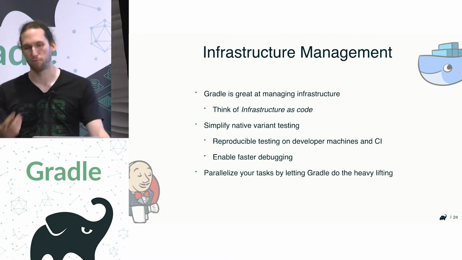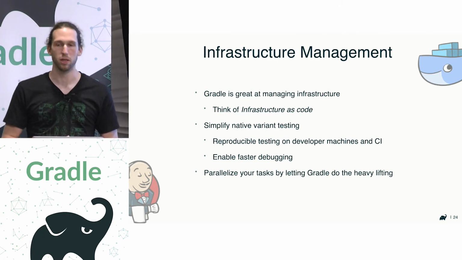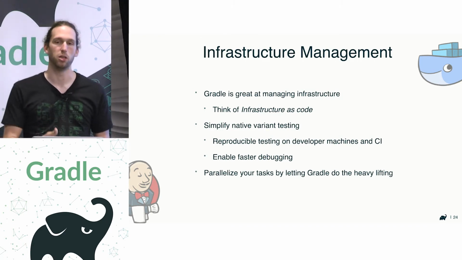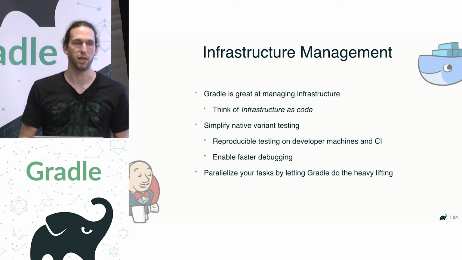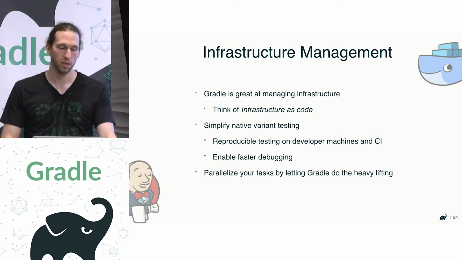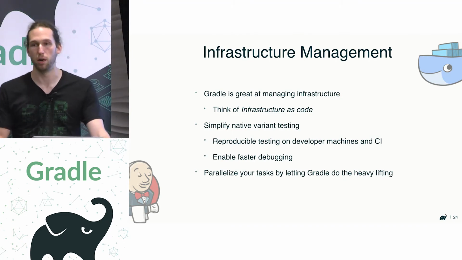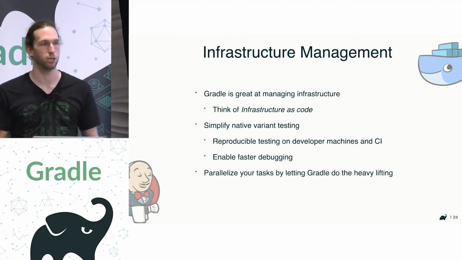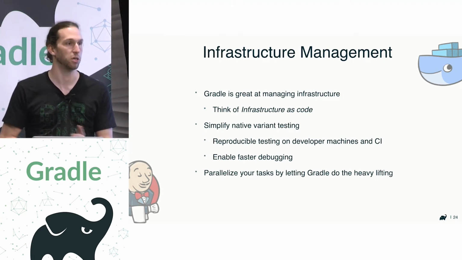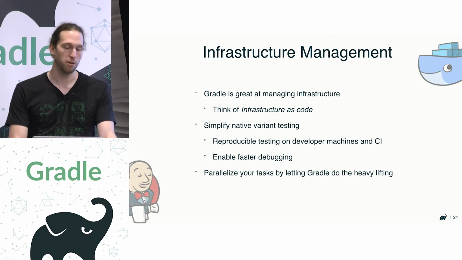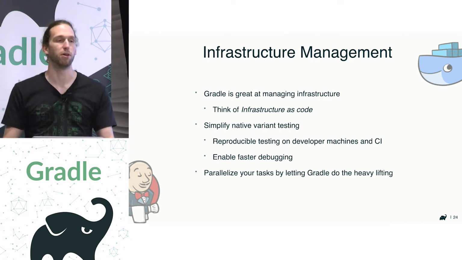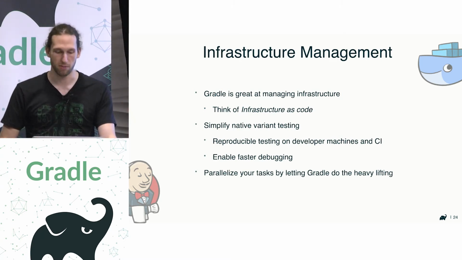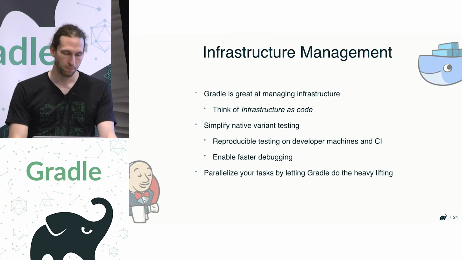And if you go one step further, you can even fiddle around inside the provisioning for the local system to set up all the debug pipe that needs to be done. And so you can attach your debugger in a handy fashion and save a lot of time in debugging. You see a failure on the CI, well, you should expect that when you run the same task on your machine, it should also fail so you can debug it. And if you want to go even one step further, if it failed on CI, it could grab a crash dump from the machine before tearing down and then give that to the user.